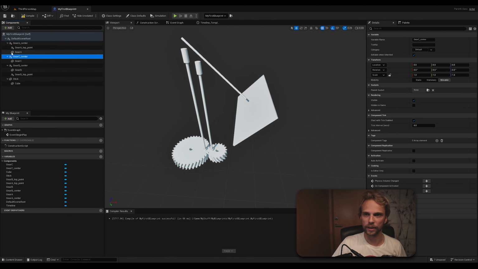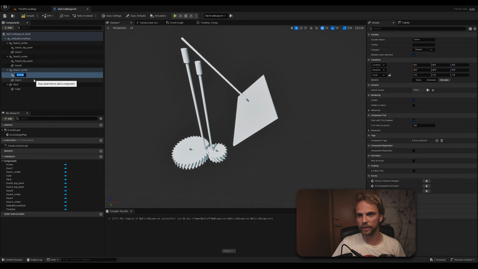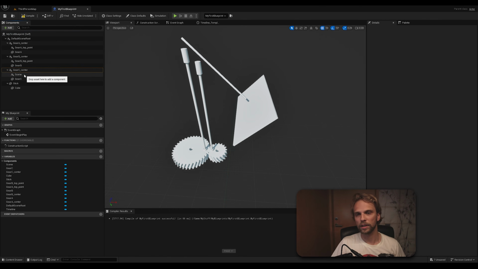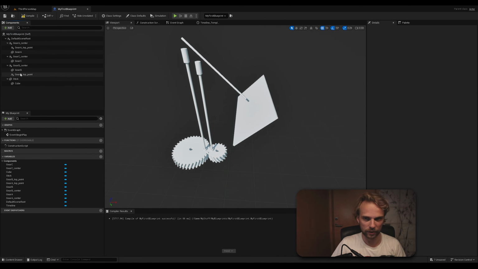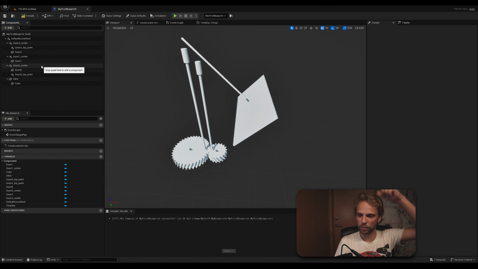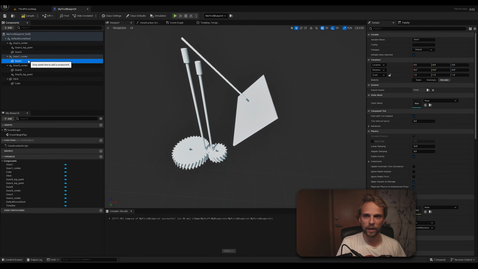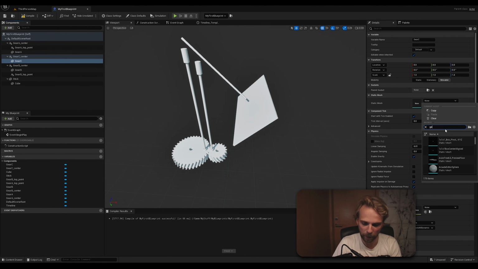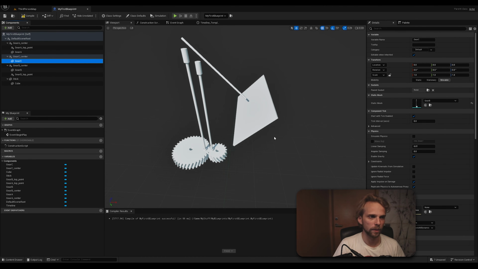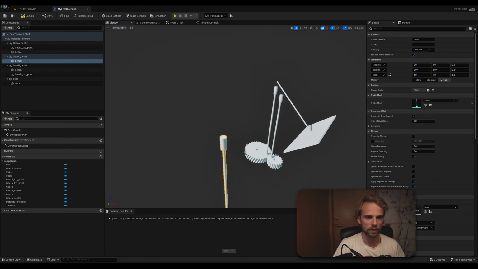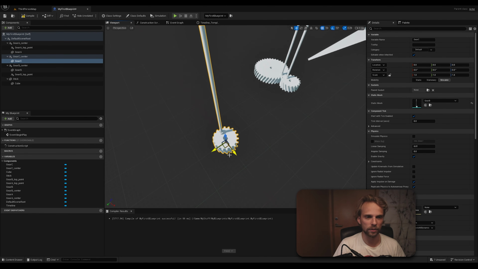And also for the gear C center, I'll add another scene and call it, no, sorry, you don't do that. We'll create the top point a little bit later. So for now, I have gear C. And the static mesh for it is actually going to be, I mean, we're just reusing the same gear here, so it's going to be the same gear B. There we go. Should be, yeah, there it is. So that's our gear C that still uses the same geometry as gear B because they're identical, right?